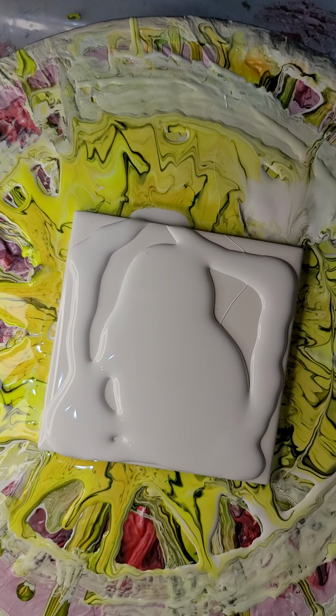Clean off my bottom as always. Get under here. Get them drips that are pulling down on that surface paint. You don't want that.